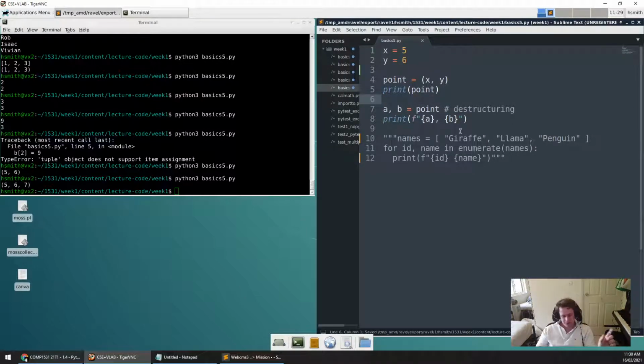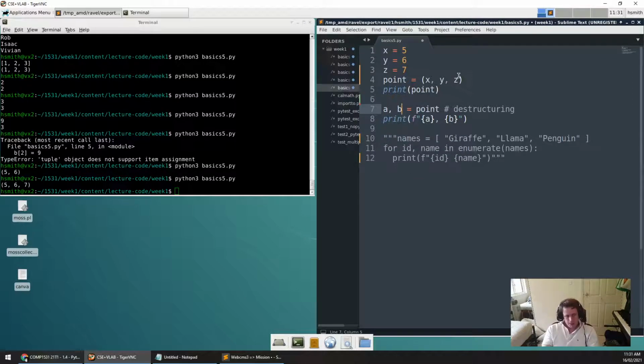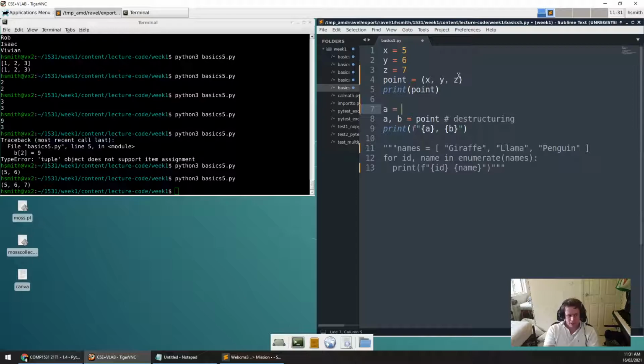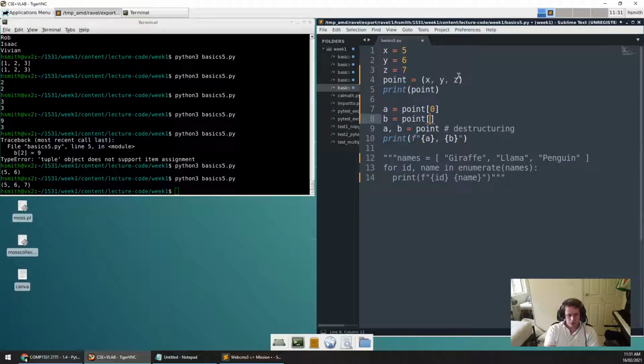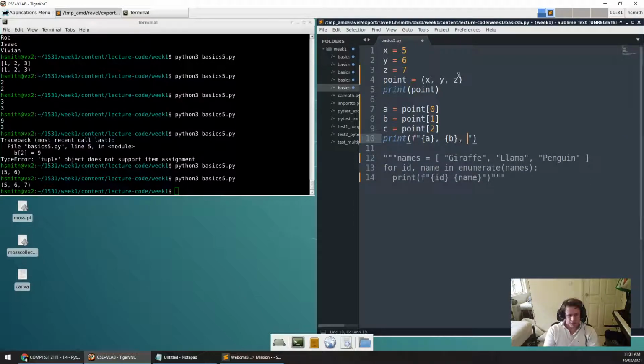And this is a very, very useful language feature that you don't find in, I think, some languages like Java and stuff, where if you have a tuple like 3 coordinates, rather than, okay, this is how you would normally do it, right? I've got a point x, y, z. If I want to extract those points out, maybe I'm calling them in a function, right? So let's tie in a little bit of function learning here as well. In a sec. We'll do that in a sec. Normally what I'd have to do is I'd have to say, well, a equals 0.10, b equals 0.1, c equals 0.2. And then if I wanted to print them out, I'd say print a, b, c like this.